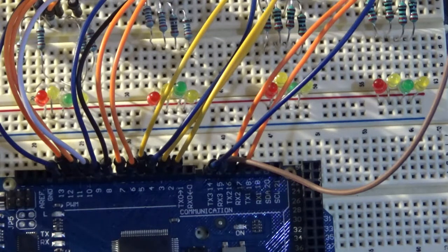Looking down on my development board, you can see that I've set up four aspect signals using four LEDs for each: one red, two yellows and a green. The program I've written allows me to switch from block to block and realistically recreate block signaling controlled by the Arduino. I have the LEDs switched off at the moment because they tend to glare in the camera, but I think I can actually show you them in operation.